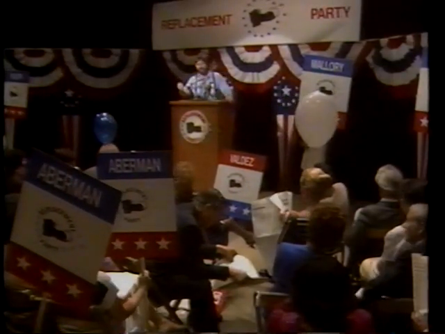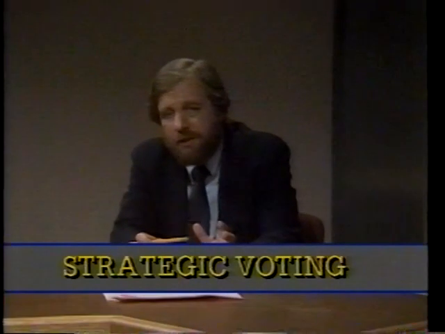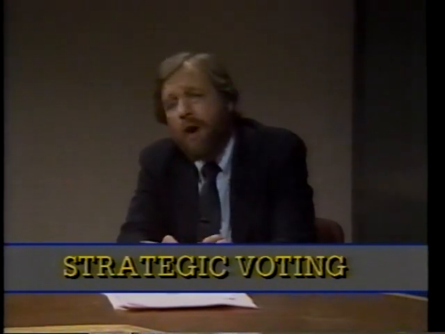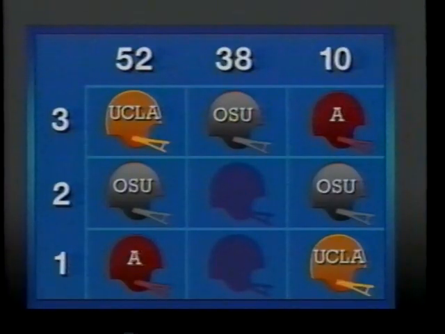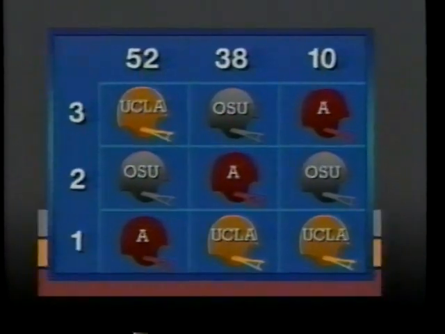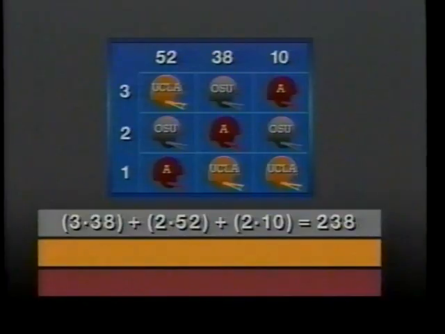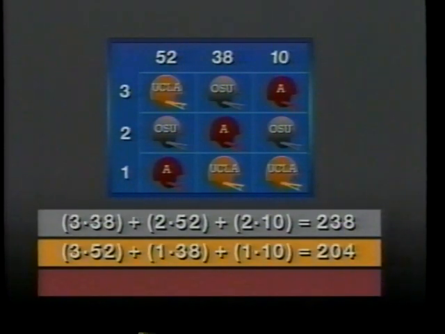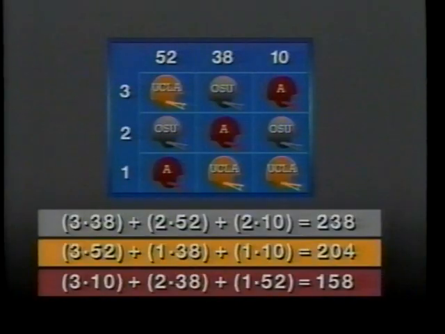Saul, the Borda count sounds like the method of our dreams, but I'm beginning to get skeptical. Where's its Achilles heel? Well, the Borda count has one insurmountable flaw. It's extremely vulnerable to what's known as insincere or strategic voting. Suppose the 38 writers who most prefer Ohio State have good reason to believe that their arch rival, UCLA, will win. If all 38 of these people vote insincerely, ranking UCLA third instead of second, they can throw the victory to Ohio State. Just one preference change in a second-place ranking can manipulate the outcome of the whole election.